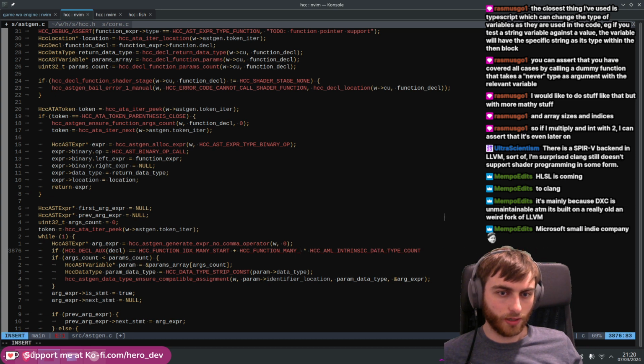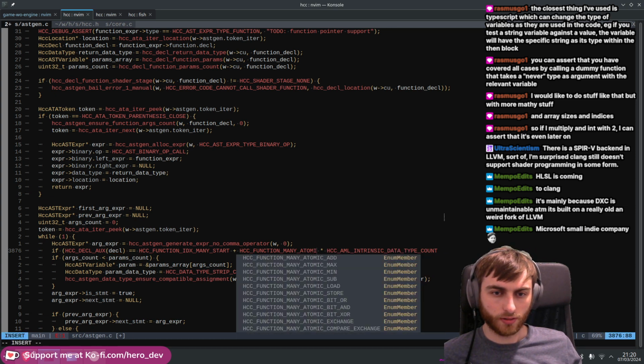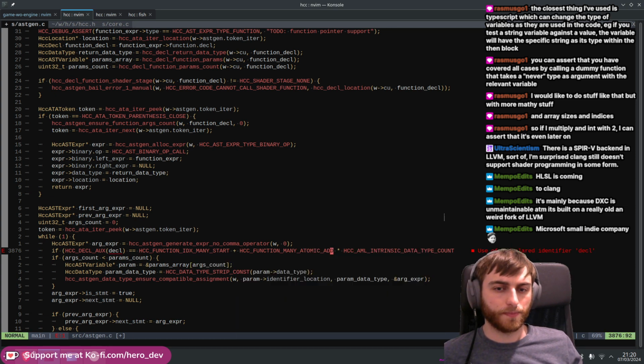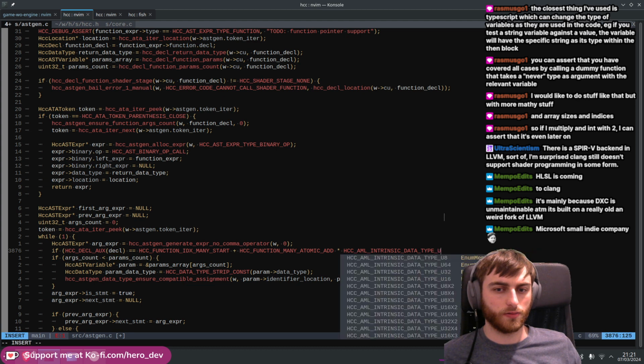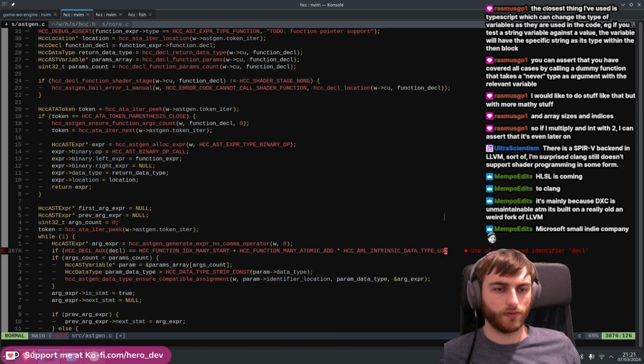So function many, what function are we looking for? The atomic add. So we kind of want it to be on the U32 one, isn't it? Yeah, it's exactly what I'm looking for.